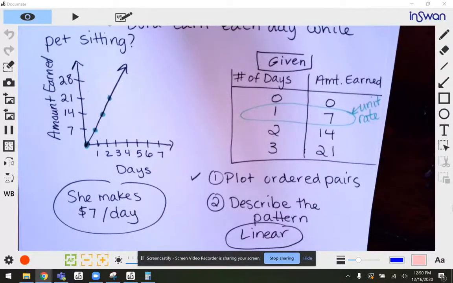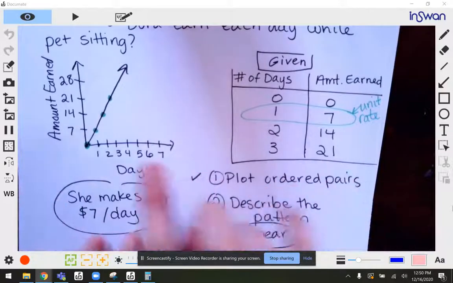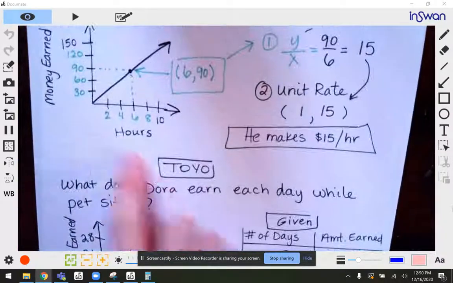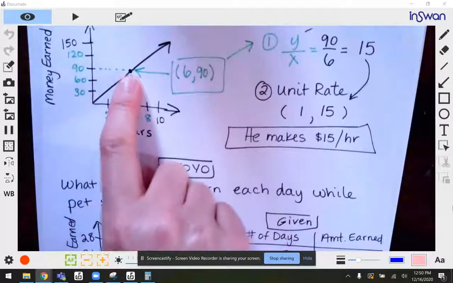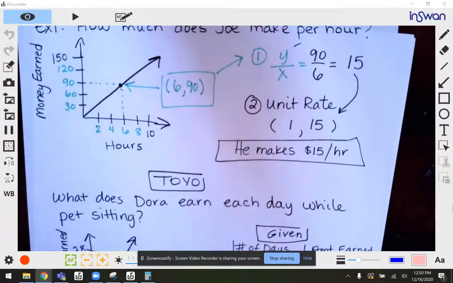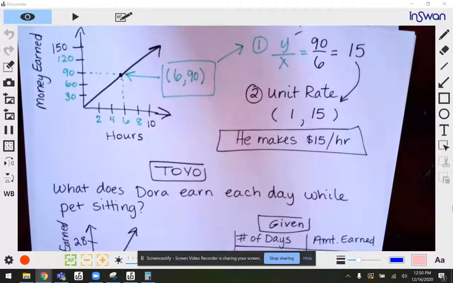Okay, so our practice is just going to give us some experience working with these graphs, finding the unit rate. Not all graphs show the unit rate like this one did. Some of them don't have the increment of 1 very clearly visible, so we have to pick another point and divide our ordered pair in order to find the unit rate. So this will give us some practice with this, and I can help you along as we go. All right, I will help you and see you soon.